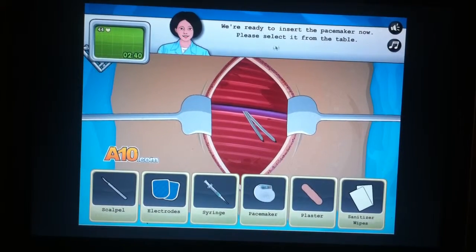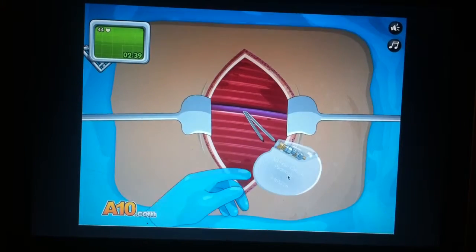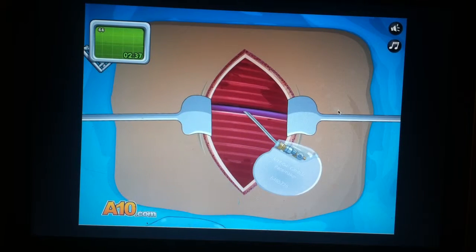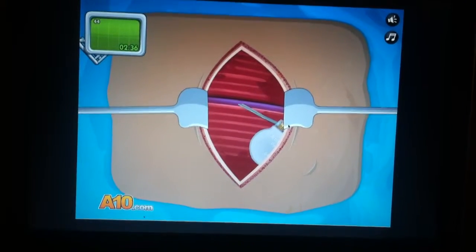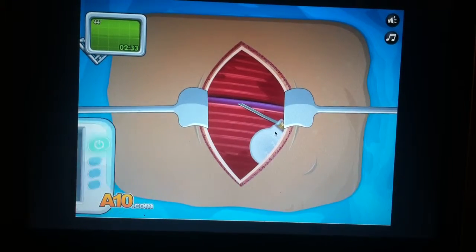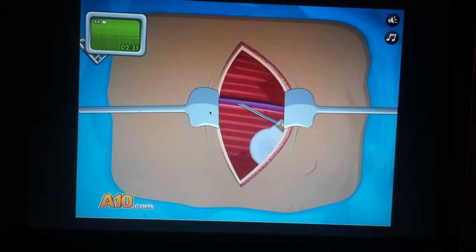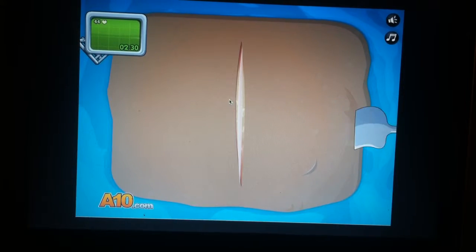We're ready to insert the pacemaker. Now, select the pacemaker. Oh, well, that's a pacemaker. What's a pacemaker? I guess we'll find out the hard way. Thinks it's a bridge. Please turn the pacemaker on to start electrical impulses. Good. You can now remove the retractors from William's chest. Stop. Shut up. That looks gross.